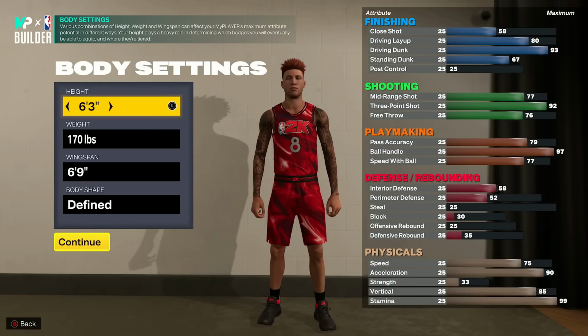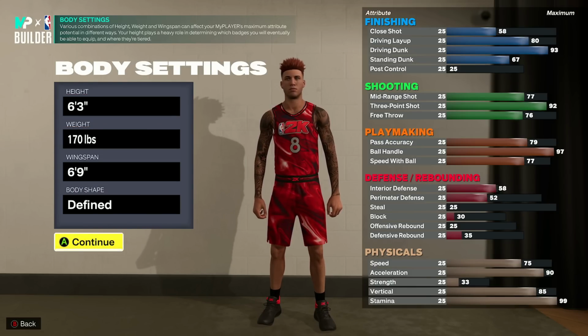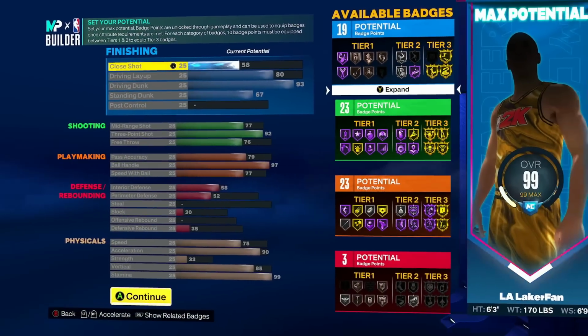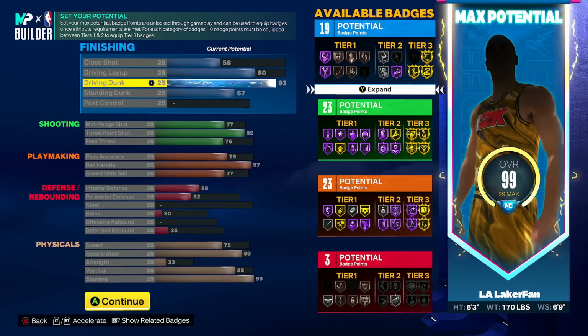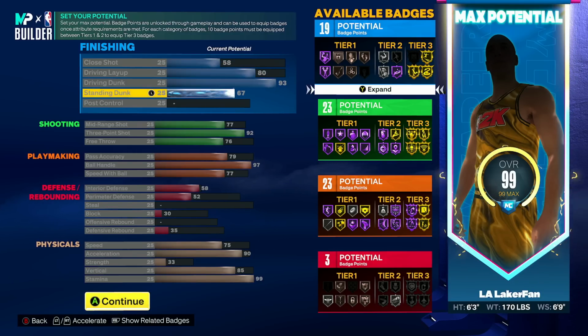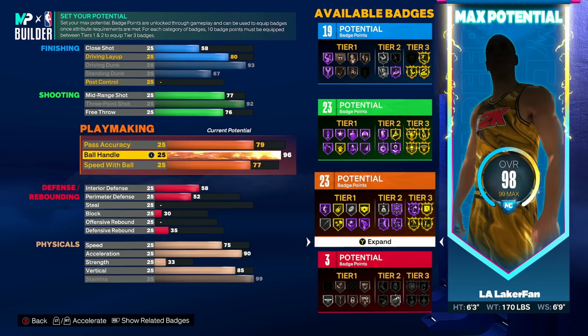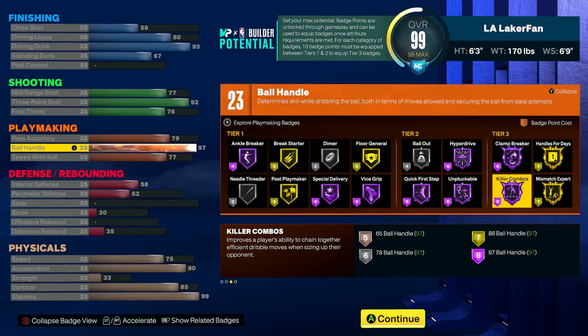However, what 6'3" provides at the 6'9" wingspan is a really amazing threshold cap and combo that you don't see on any other build. So we have 93 dunk, that gives you gold poster obviously. 92 gives you the elite contact dunks, and then we also have 92 3-pointer for the gold limitless. On top of that as well, we have 97 ball handle that gives the Hall of Fame killer combos.